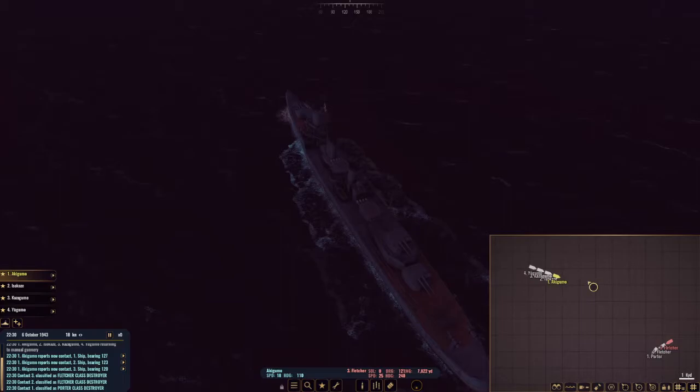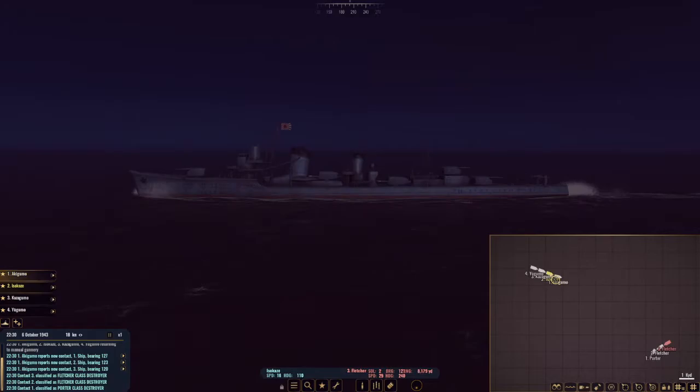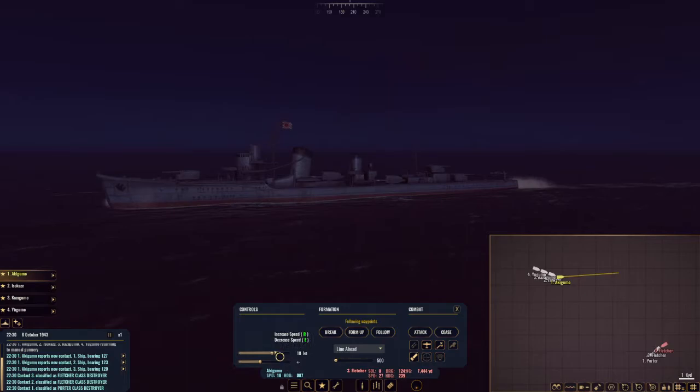What do we want to do here? Head them out in that general direction. Okay, they are at 7,000 yards, so they are within range. They are shooting. I think we're going to have them kind of hang back a little bit. Let's bump up our speed and see if we can circle around behind them.